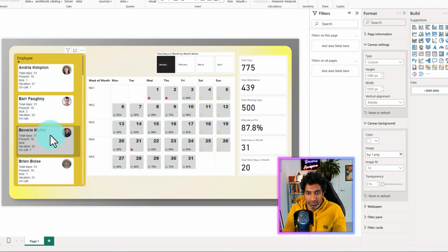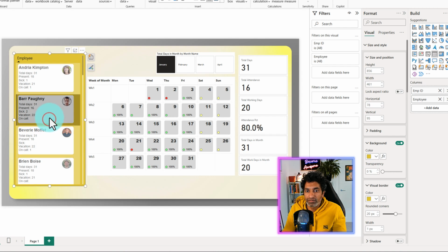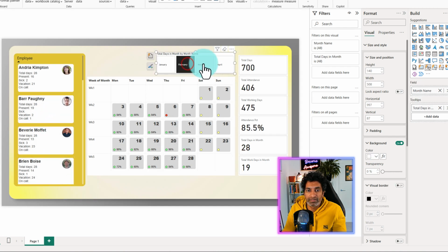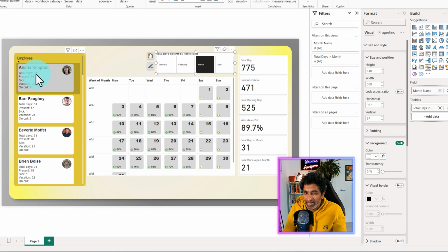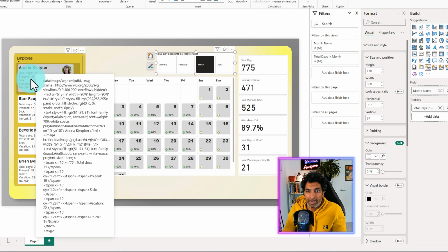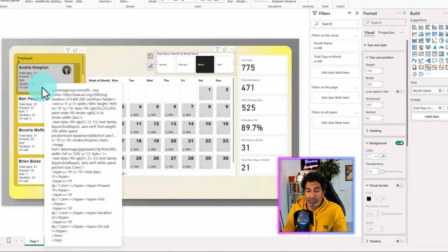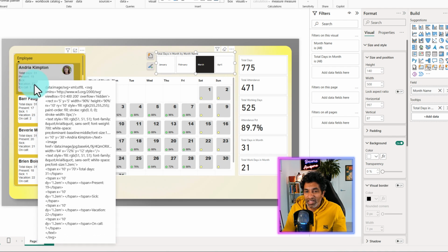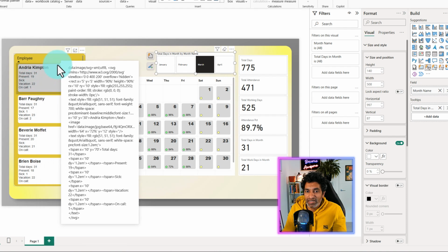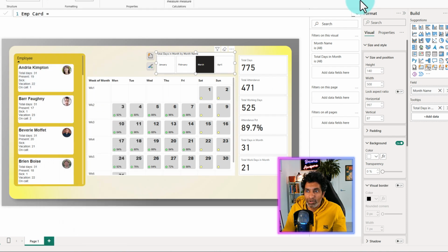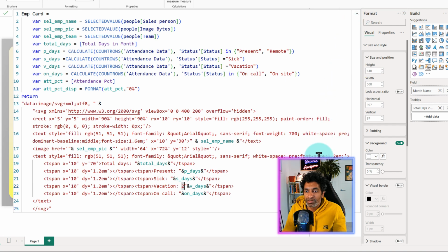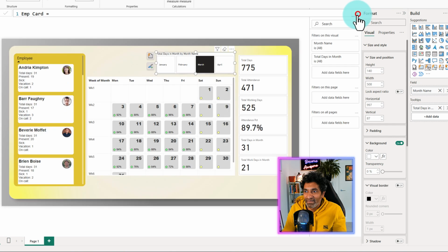The cards look super nice, and I can select any one to understand what happens, and I can go into different months, and whatever month I select, I can see what is the total days. 19 present, they don't take sick leave, vacation is 22, and on call is 1. I think vacation is counting including the weekends, so I'm gonna adjust the logic for this. I think, sorry, there's a 2 here, that's what is showing up wrong. Okay, so that looks nice, and let's do the same for this guy here.